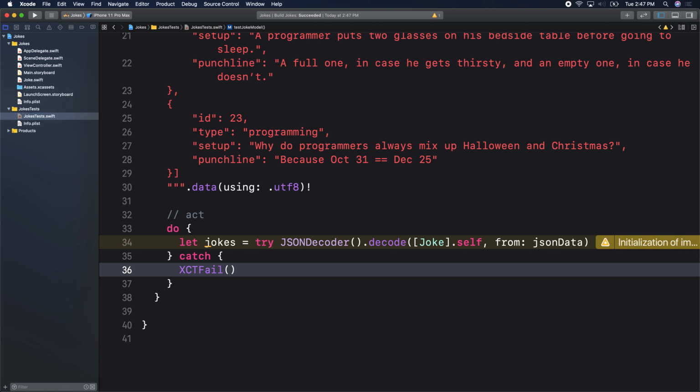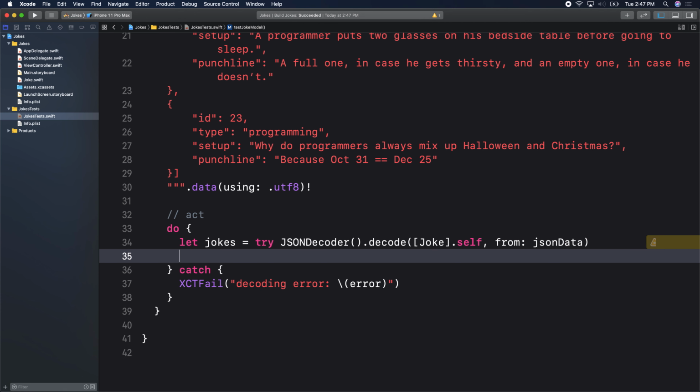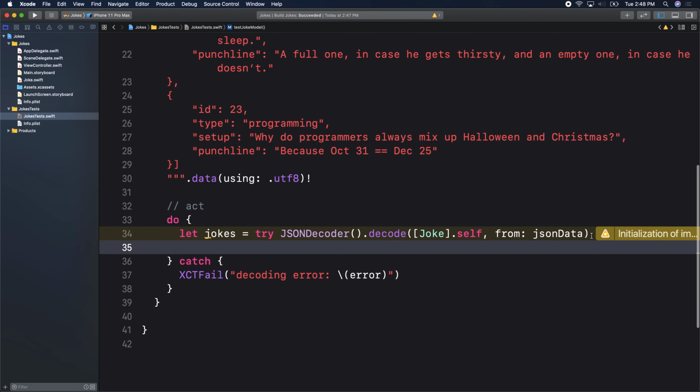So fail basically says it's failed at this point. And here I could just pass in a message: if I fail, then it's a decoding error. Yeah, this is a test, so I'm just going to fail.